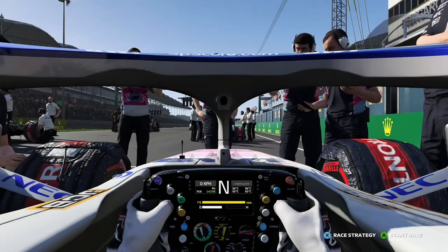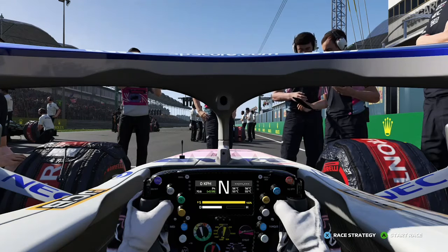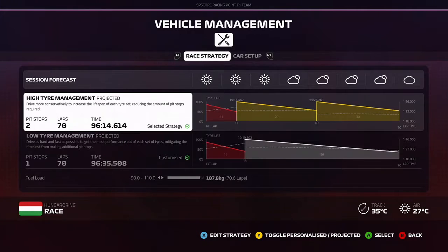Great starting position for us. Let's see if we can improve on that in the race. Thanks, Jeff. I do think that it's a good starting position. I don't think we can improve on it during the race. That would be to get a podium. And I think that's off the cards at this point. We definitely out-qualified the pace of the car.